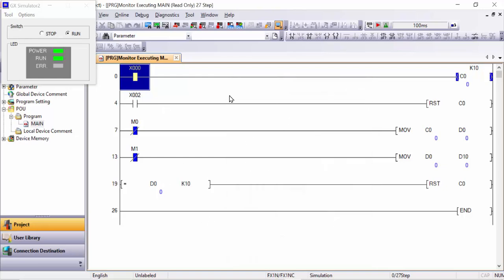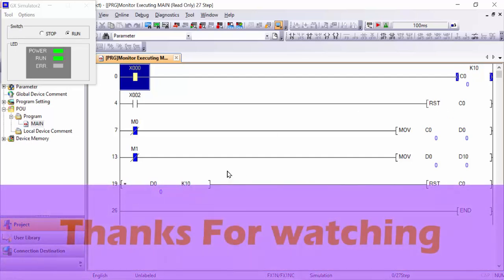So this way you can use this move command anywhere with the help of a counter and with the help of compare commands.